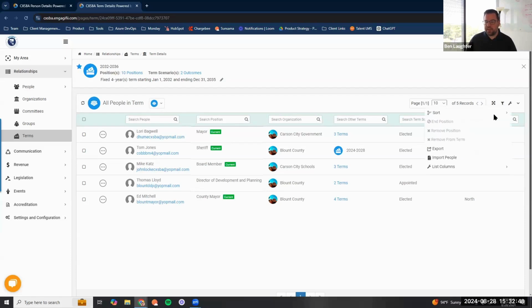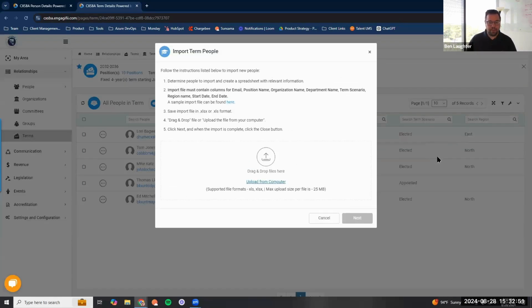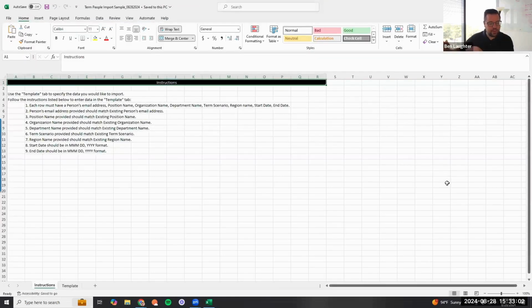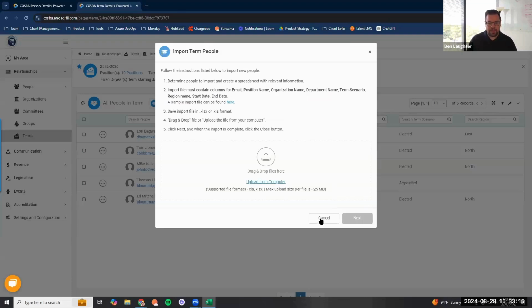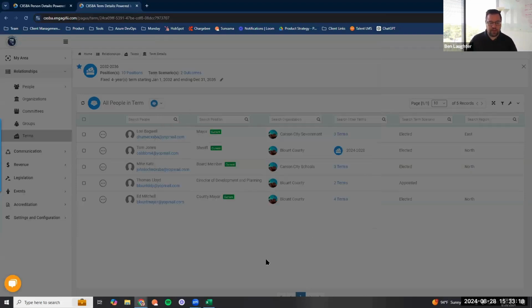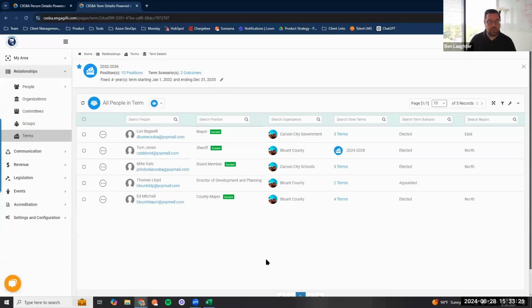Or you could take the time and import them. So we already prepare and provide an import template that looks something like this. And I won't go through an actual import here, but you've got your Secretary of State results over here, your election results, and you copy out the email addresses of all the people that need to be in the new term, what position they're going to be serving in that term, their organization. You fill out these basic columns, and then you upload it to your computer right here, and boom, the new term is populated. You still would want to go through and remove the people who lost. But as far as mass adding, that is a really quick and easy way to do it.